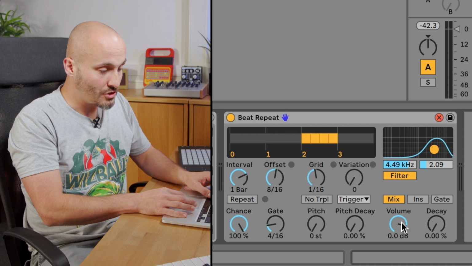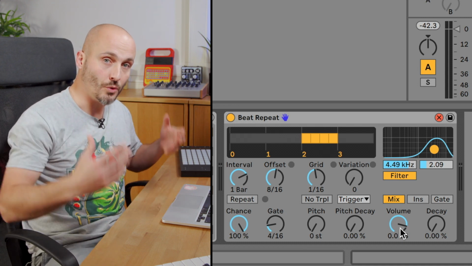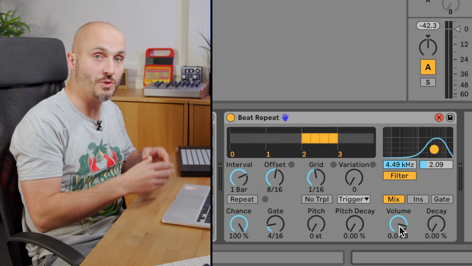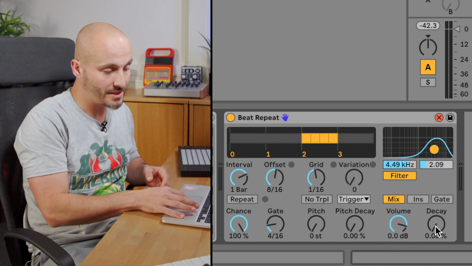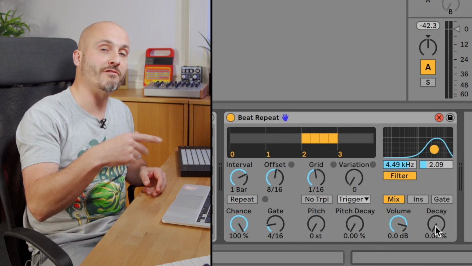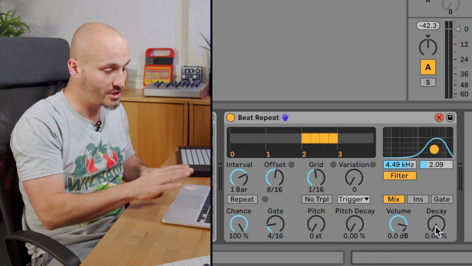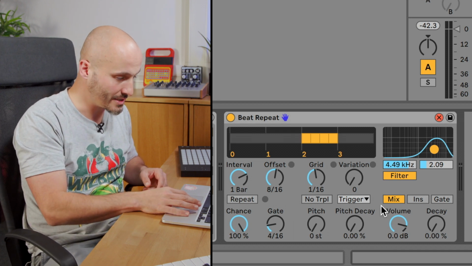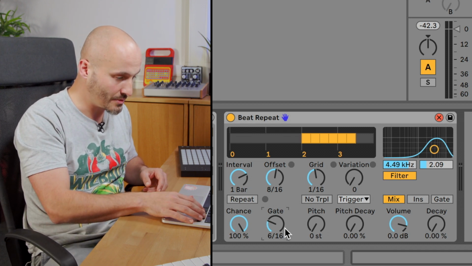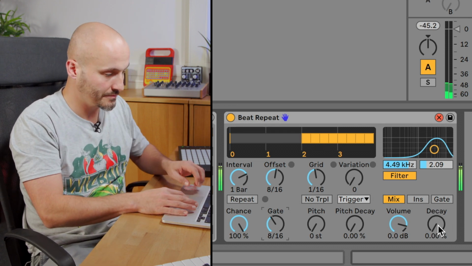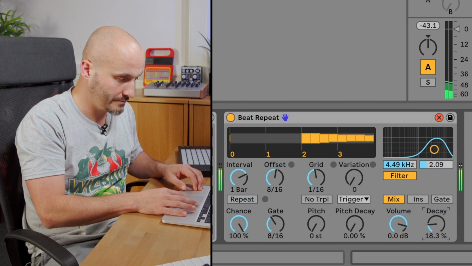Another aspect of control we have over the behavior of the volume over time, rather than the previous fixed level, is this decay control. Rather than every repeat being the same volume, it can have a step down in volume and create a decay effect. I'll increase that as we play it, and you'll hear what that sounds like. In fact, I'm just going to change the gate length so it's half of the bar, so it's a bit more obvious.